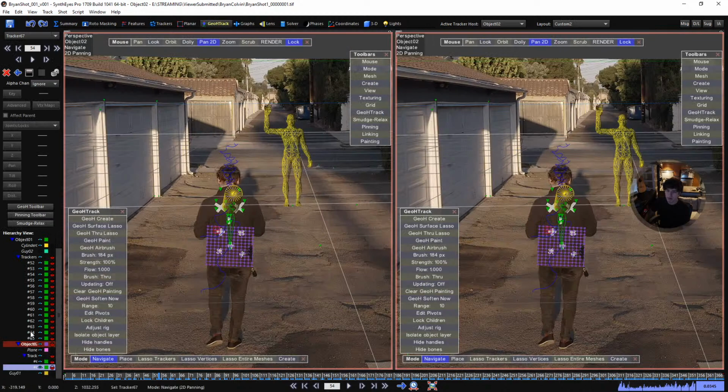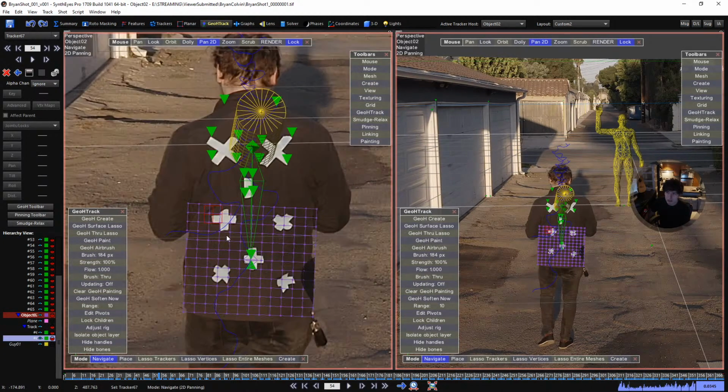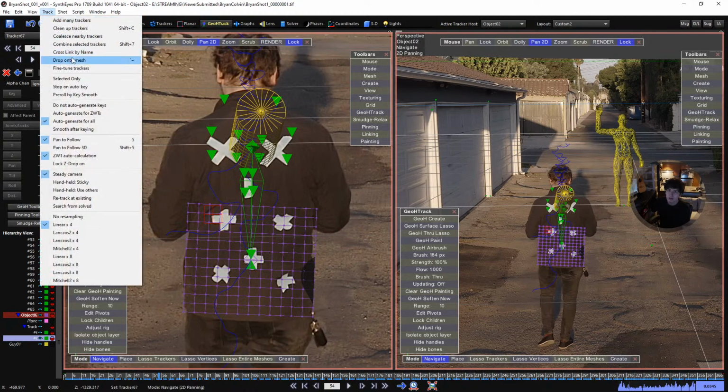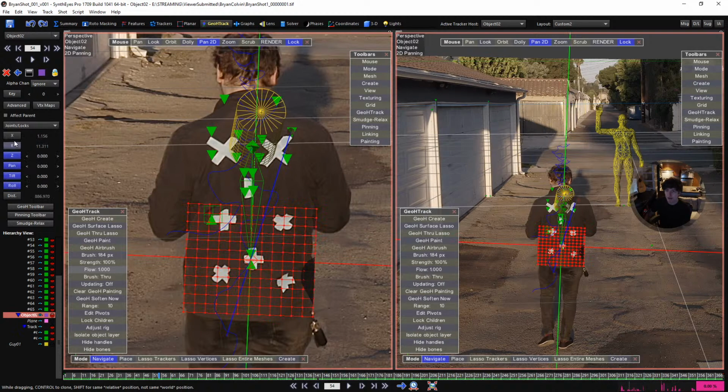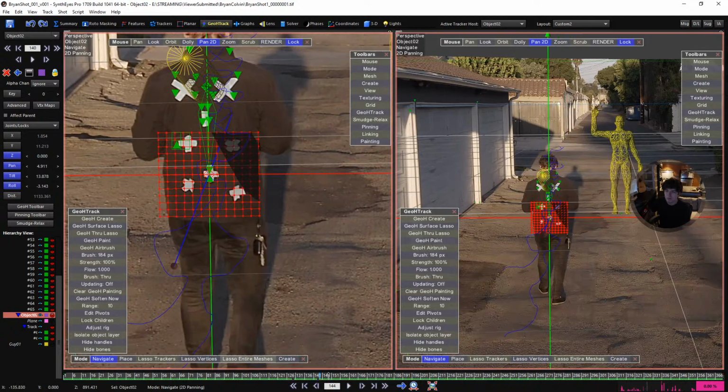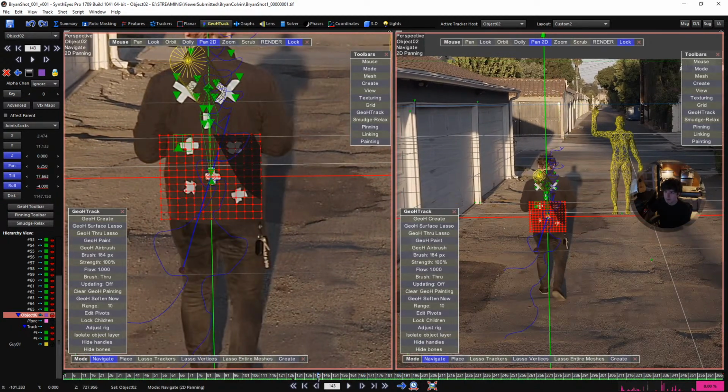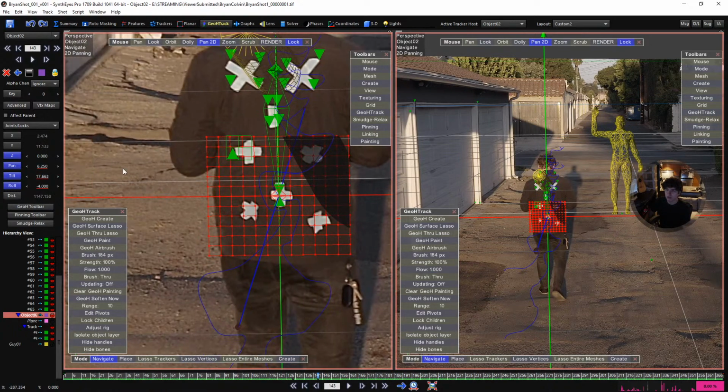Okay, now that we have this one more point, if we want this object to rotate to this, I'm going to go to GOH, and my other tracker is already under there as well. I'm going to drop it onto mesh. For our object, I've unlocked it so that this thing can move up, down, left, and right. But to rotate, let's see, if I pan... What? Do I have to be on the first frame? Oh, weird. I've never seen this not work. Oh, it's because I locked it. I'm going to unlock the object.